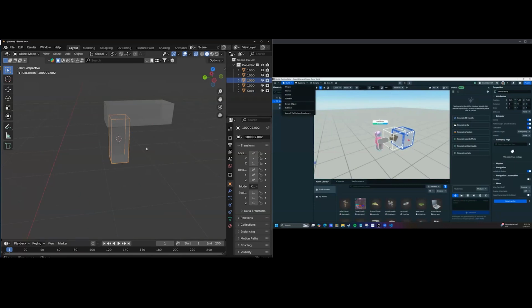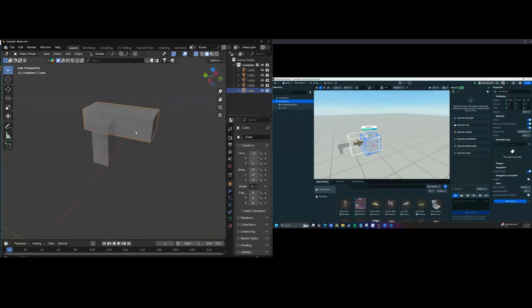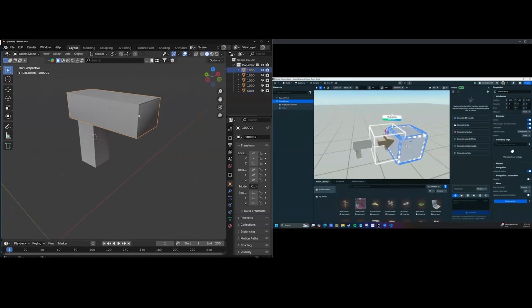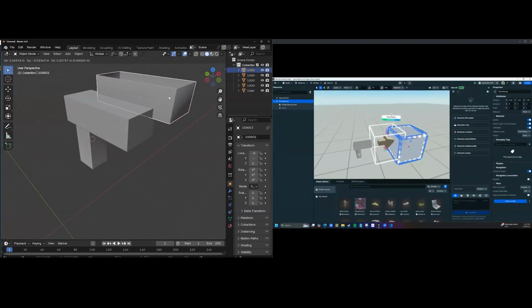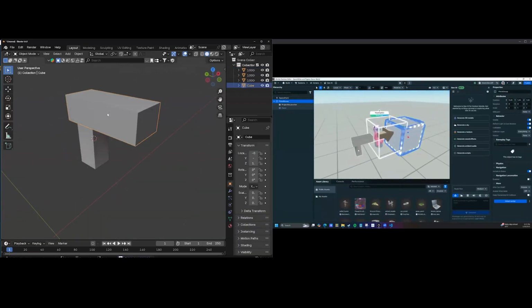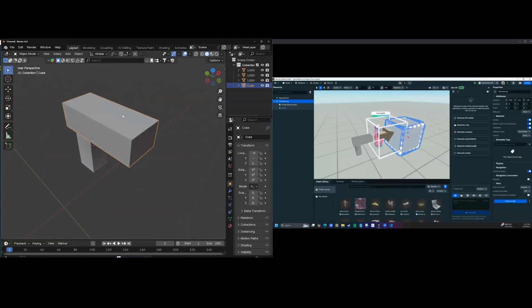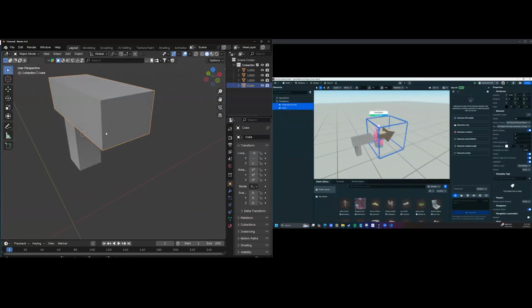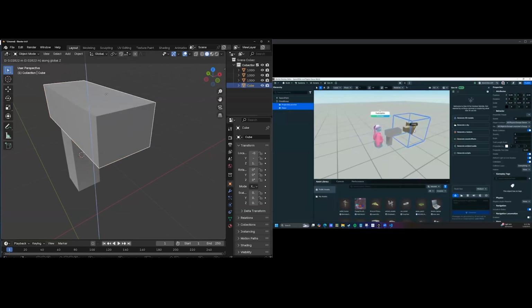As it is, the center of this group is way ahead of the pistol. If I want the center to be over here when I grab the object later on, I'm going to drag the internal objects forward, just like so.